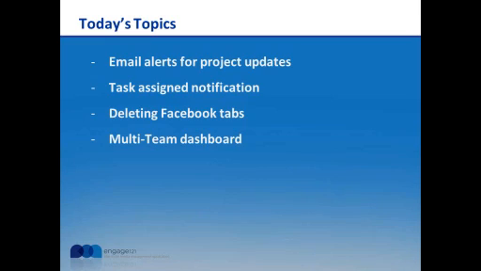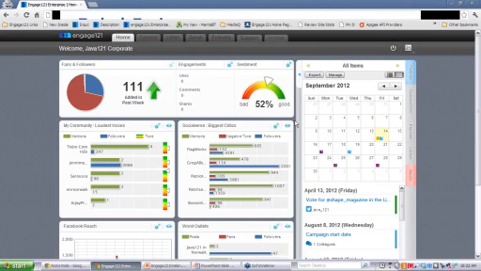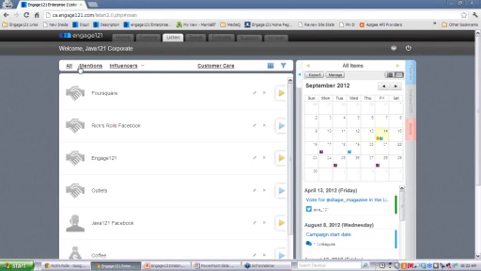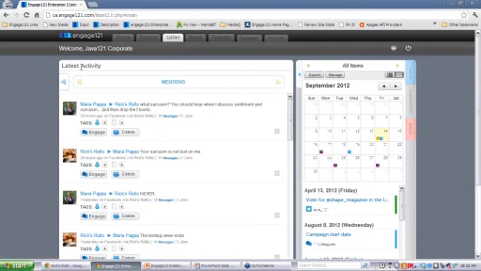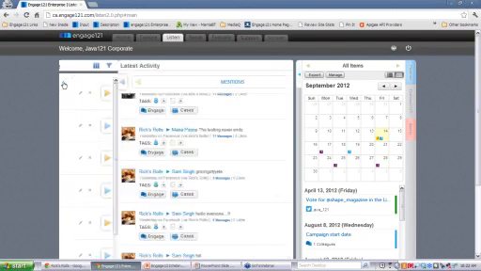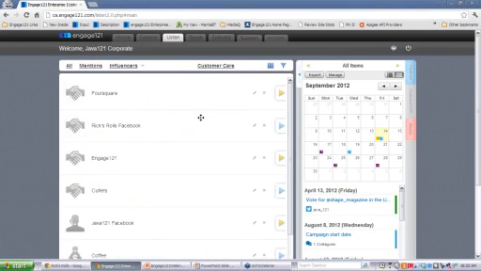The next one that I'm going to run through is a notification that we've added when a task has been assigned for something that's in your listen feed. So this again was a client request, particularly, for example, dealing with the mentions tab. So if I've got posts in here that I need to make sure that we respond to, every mention or every post that comes into our listen feed that mentions XYZ keyword or what have you.